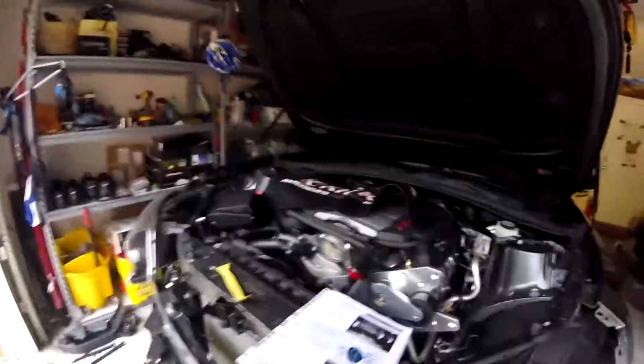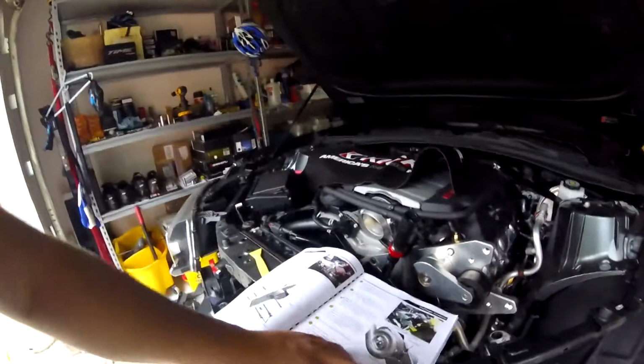I didn't get a lot done last Saturday because I was trying to figure out how to get this car suspended without taking the wheels off. So I just had to bite the bullet, jack it up, and so far it seems pretty good. And right now I'm just plugging away at following this book that ProCharger gives you, and just following the instructions.